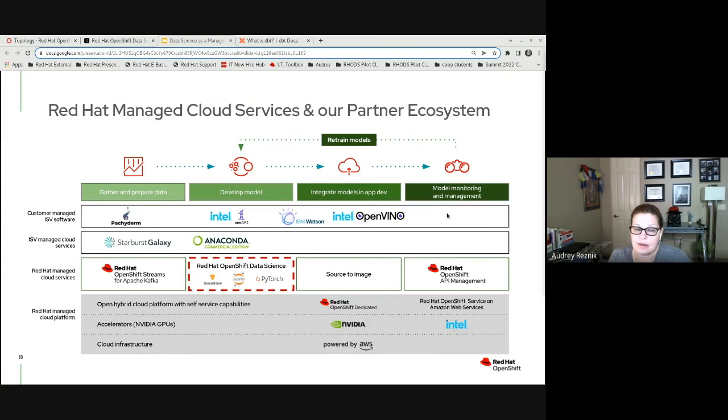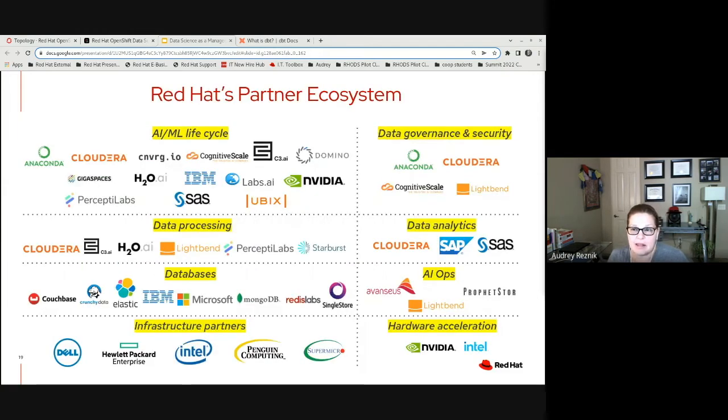And with you continuously monitoring and managing your ML models in production and making sure that they're making the right choices, you may decide to switch out what you may be using for preparing your data. You may switch out the way that you want to deploy your models. And I'd have to say that's where, for Red Hat's partner ecosystem, that's our biggest strength.